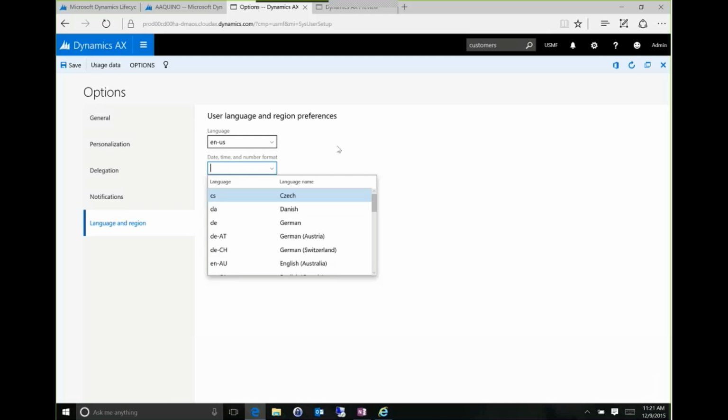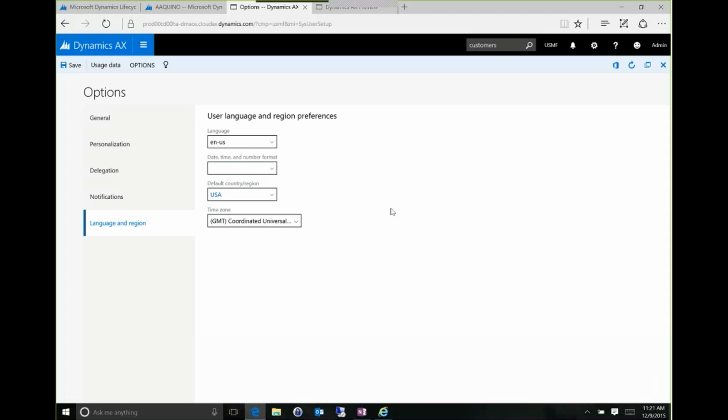We're using the language list, and then that maps into the thousand separator, decimal separator, the order of the elements within the date and the time, as well as providing our country, region, and our time zone support for users within this one particular page. So those are some of the user options that are done globally within the product.